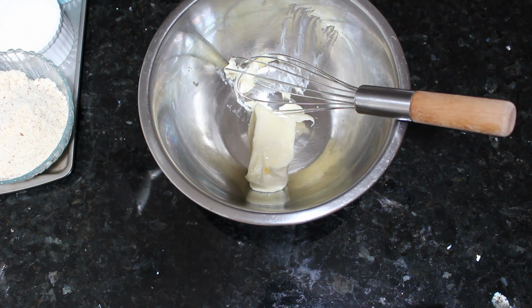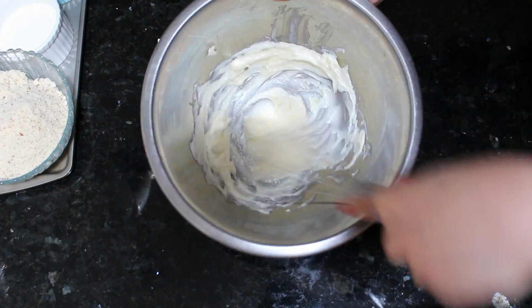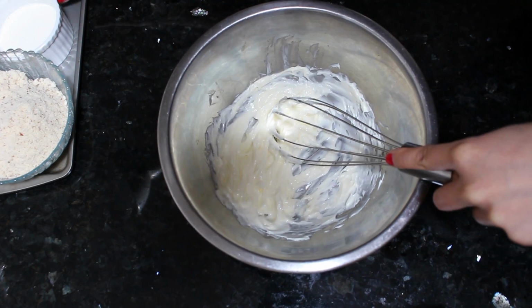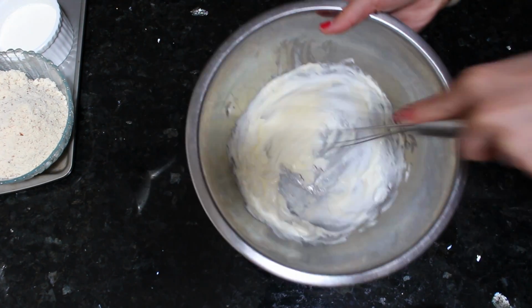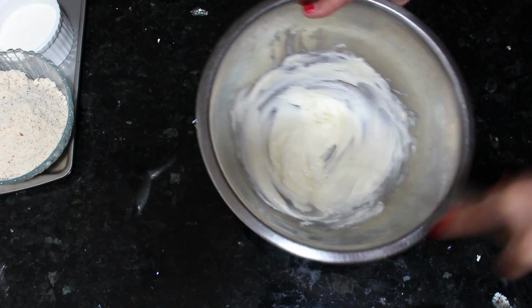Now we are going to cream the butter and sugar together. Just whip that for a couple minutes until it turns white and fluffy. Right here, I am just going to add in the 20 grams or 4 teaspoons of granulated sugar into the butter and continue creaming that until we are ready for the next step.